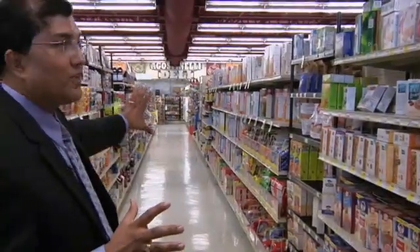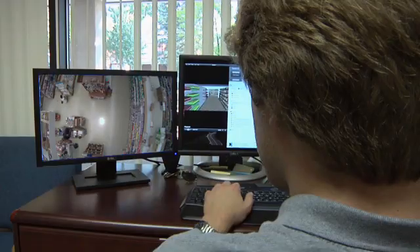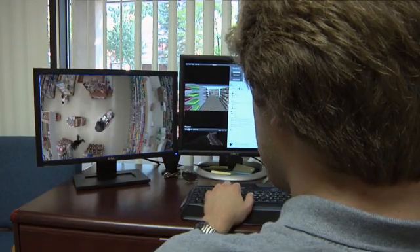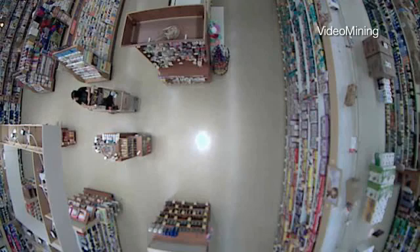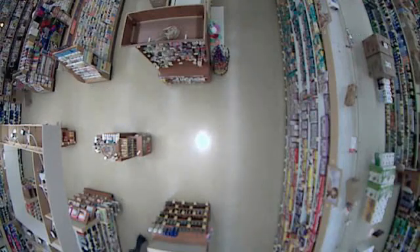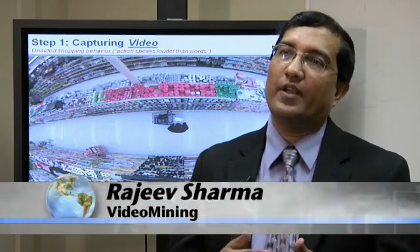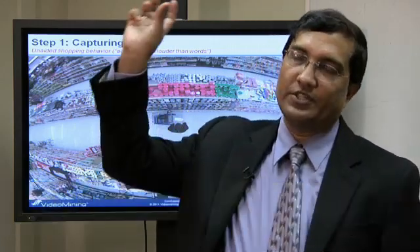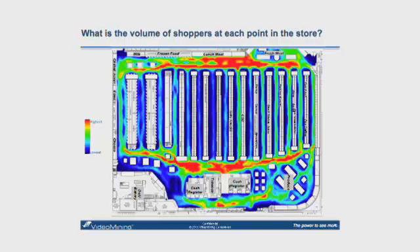Look at the amount of things which are trying to grab your attention. With support from the National Science Foundation, computer scientist Rajiv Sharma and his colleagues have developed software that breaks down shopping behavior, much like websites do. His company, Video Mining, uses overhead cameras to put together a top-down view of how people shop and what they buy. Video Mining uses the software along with cameras mounted on the ceiling of stores to track shoppers as they move around.